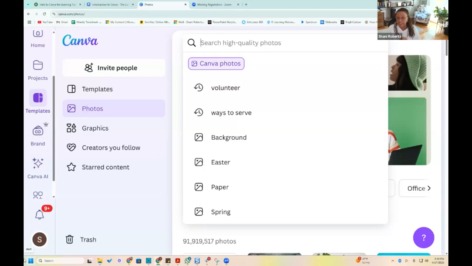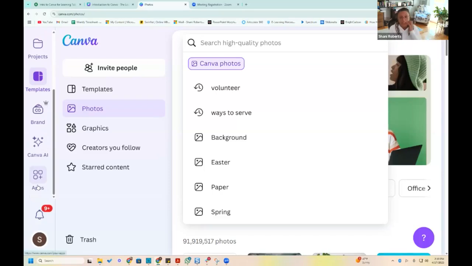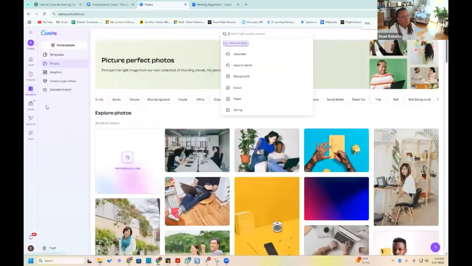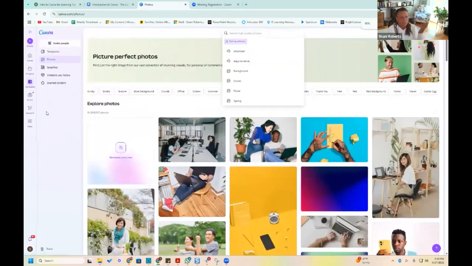You'll see it if you have a free account, but you will not be able to access it. If you see that crown, it means it is only accessible inside of a pro account. And as you can see, we're in my pro account and the crown is still there. So that way I know that I'm using one of my pro features, which is wonderful.